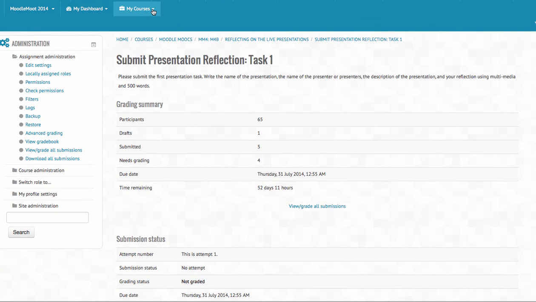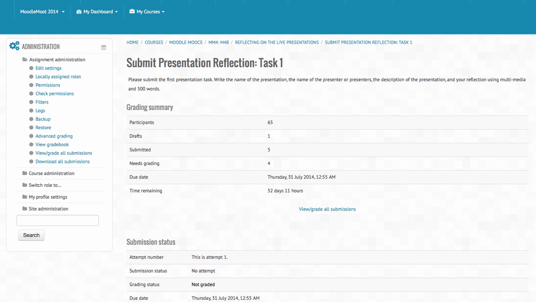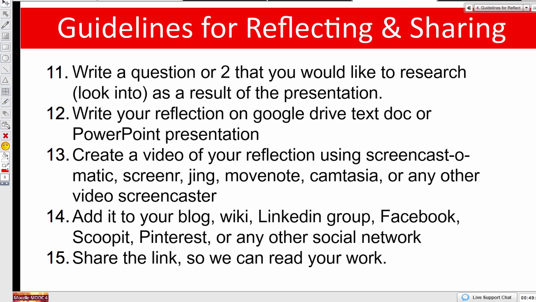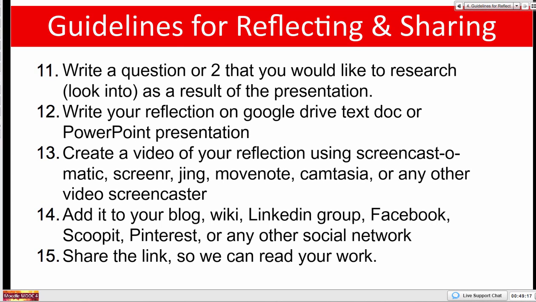And you submit. All you need to do is submit the link. Just the link. You don't need to write anything. You just submit the link to your blog post. And in your blog post, you add the video. So actually, you're submitting a link. That's all. Just a link. That's all I want to see is a link, and then we're going to follow your link. So you submit a link, and the link will represent your written and your video. So today that's all you need to do.